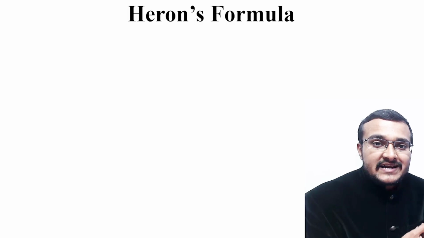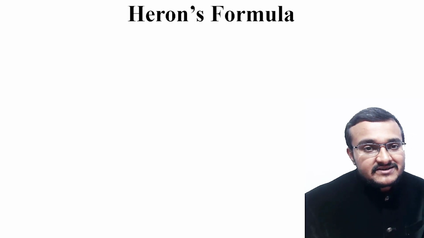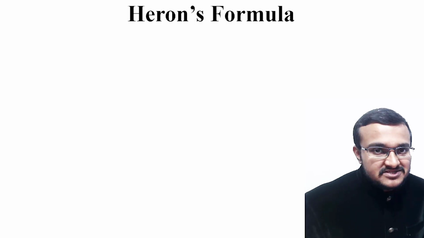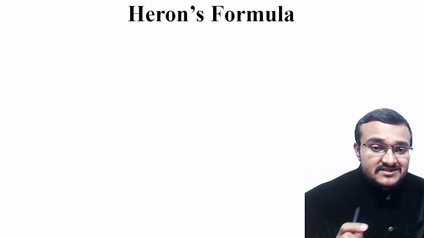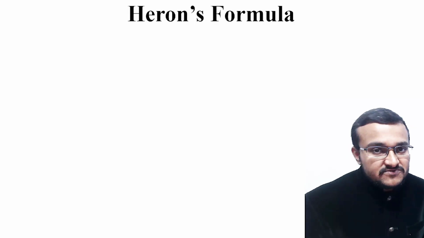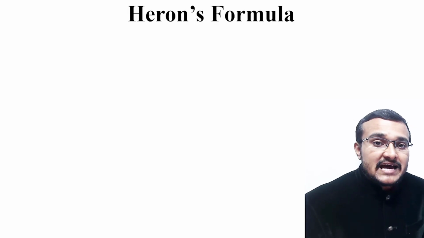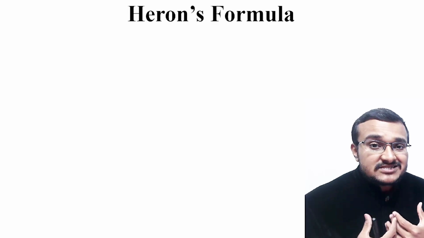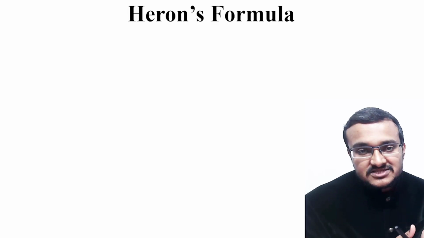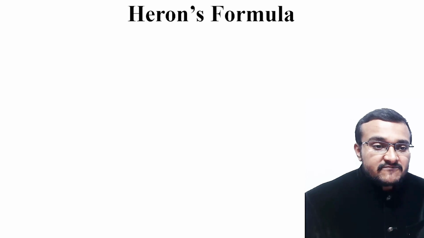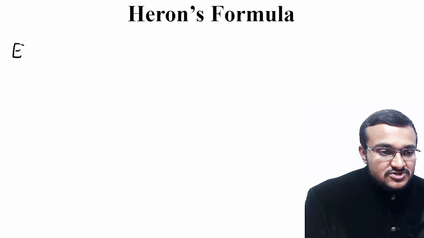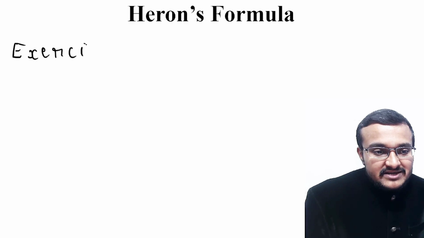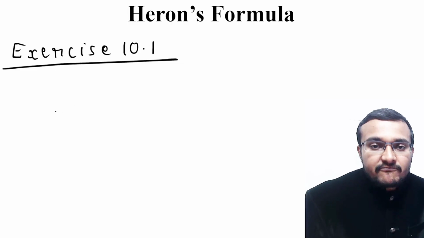So in my previous video, I had started the new chapter in 9th standard mathematics, that was the 10th chapter, which was based on Heron's formula. In that video, I explained the formula of Heron's formula, and also the examples which were there in this chapter. So in this particular video, we'll move into the exercise questions which were there in this 10th chapter in 9th standard mathematics. So now we will move into exercise 10.1.